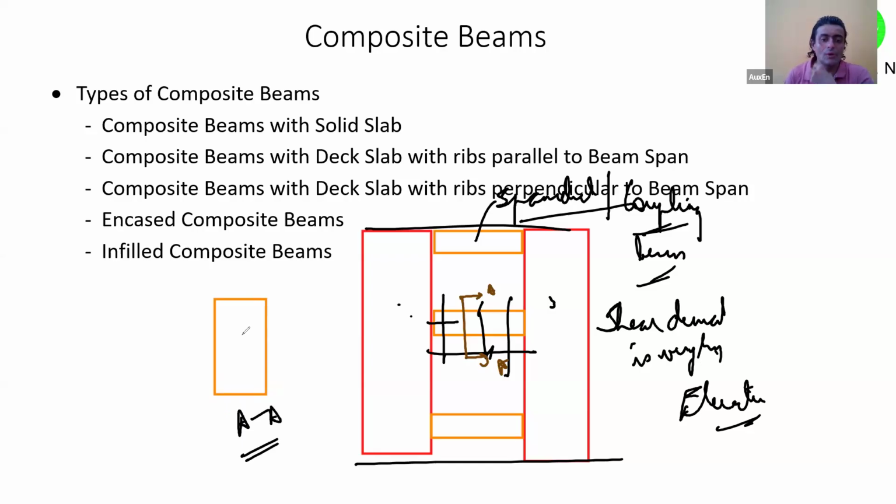So if you were to look in the section AA, because shear demand is a problem for this coupling beam design, many of the consultants insert an I section or webs in this. Have you seen such a thing? Anyone has seen such a thing? So there is an I section inserted in this coupling beam. Okay, that means the I section will be inserted along the span. So along this span, the I section will be inserted just like a beam.